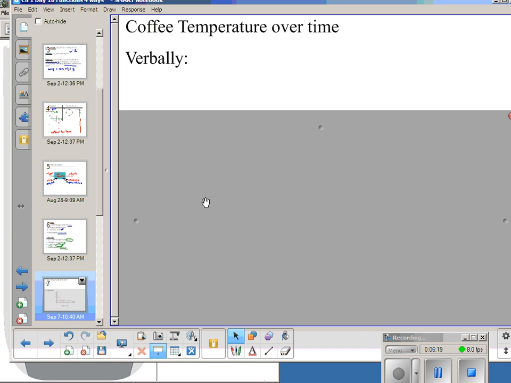So now we're going to look at a problem, and we're going to look at it all four ways, and we're going to see the relationships between those things. So if I say my situation is I pour a cup of coffee, and I want to look at the temperature of that coffee over time, assuming that we do not drink the coffee. You could verbally say what's going to happen to the temperature—the temperature decreases.